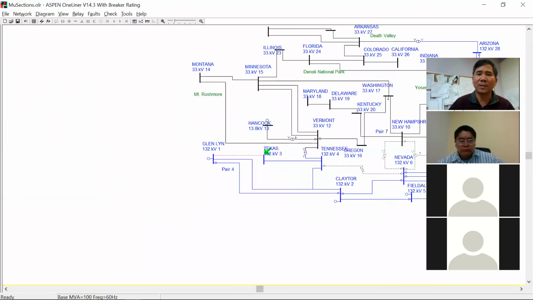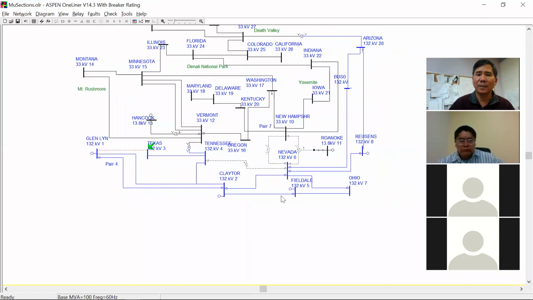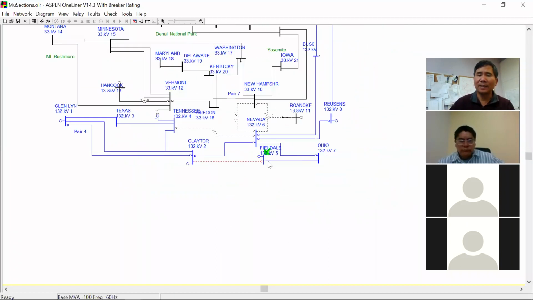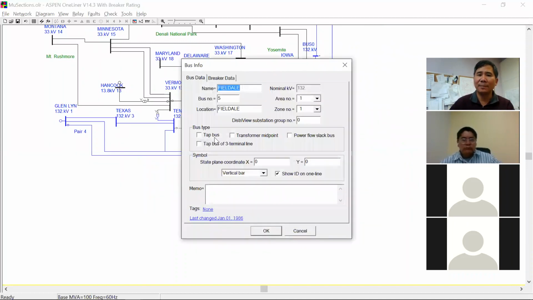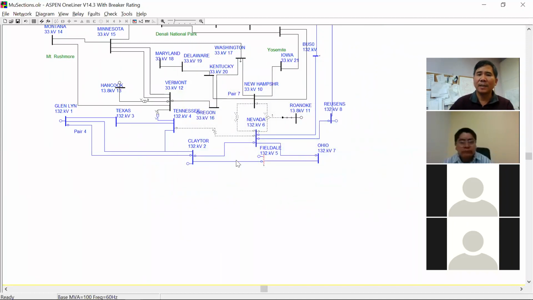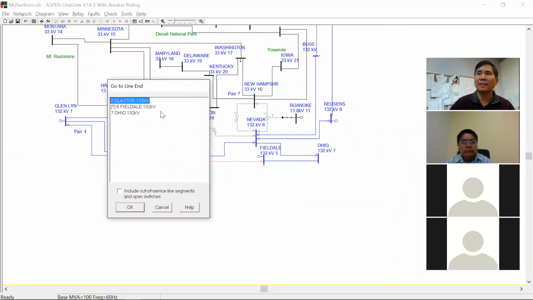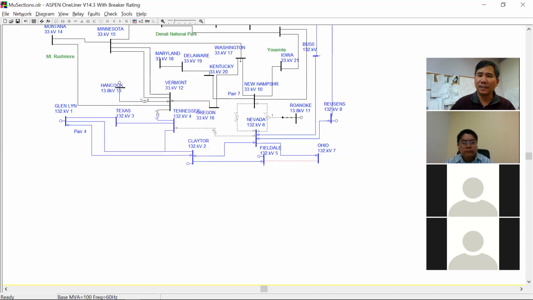So if I highlight here, then E shows me just the two. But if I happen to make this a tap bus, then now if I click E, this dialog box will show up with all of these: Claytor, Theodale and Ohio. So E still works, obviously.